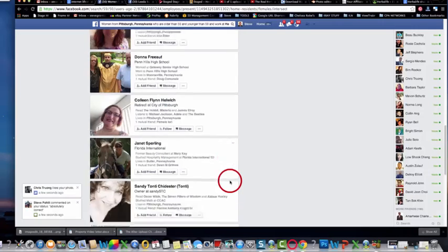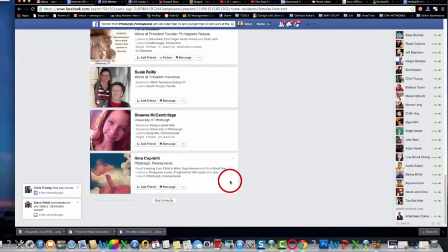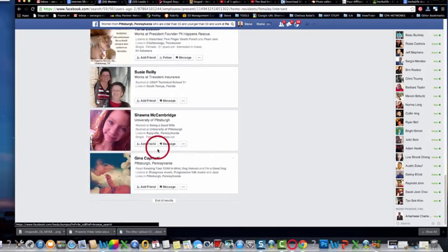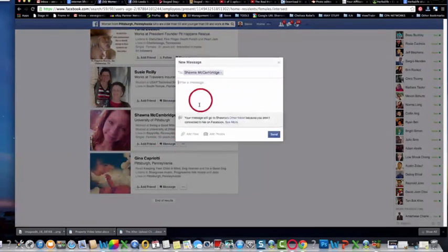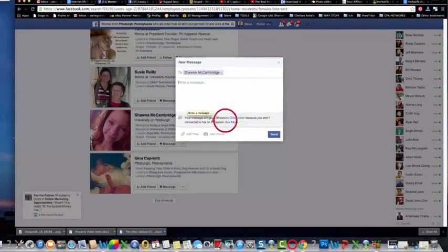And this is the type of thing that you need to be doing if you want to get your message out. If you want to get your pages out, you're going to be messaging them. So you're just going to click on the message box, and just point out here, this particular one says that the message will go to their others folder. So a lot of people may not actually see this message. Most people, I guess, probably do. They probably check from time to time, but you might want to avoid sending it when it comes to this particular message box.